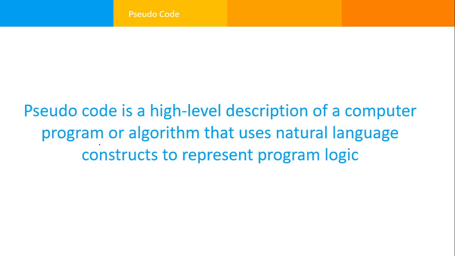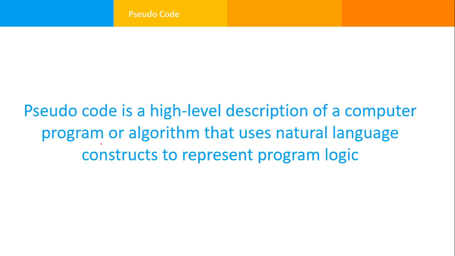So if you have a simple program that is able to tell the age of individuals, you are going to give, let's say, your date of birth to the program. You enter your date of birth and then it will tell you your age. Now the instructions or the algorithms that are underlying that program are what we call a program logic.